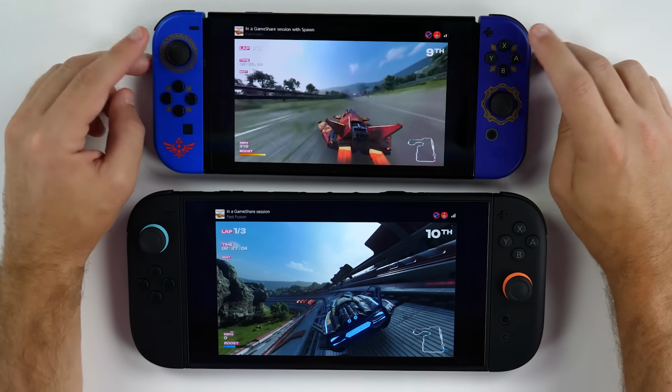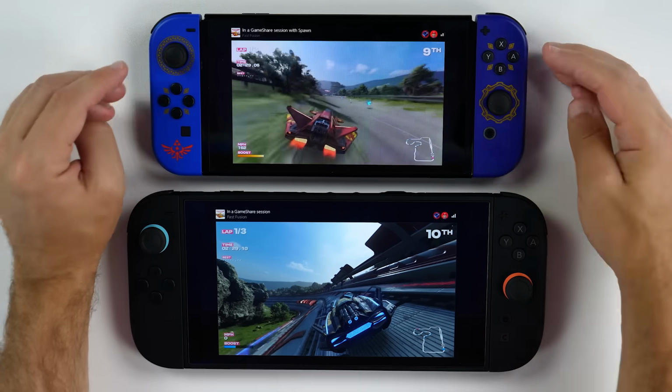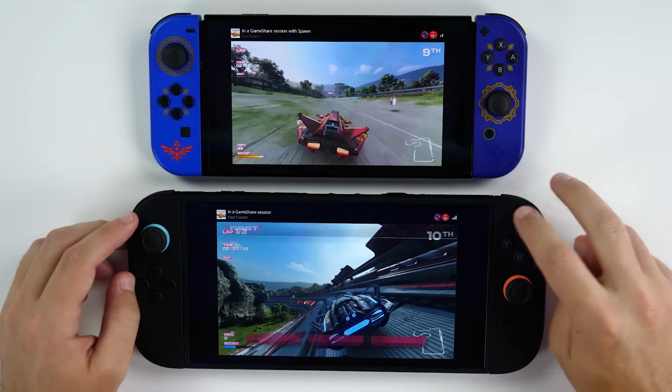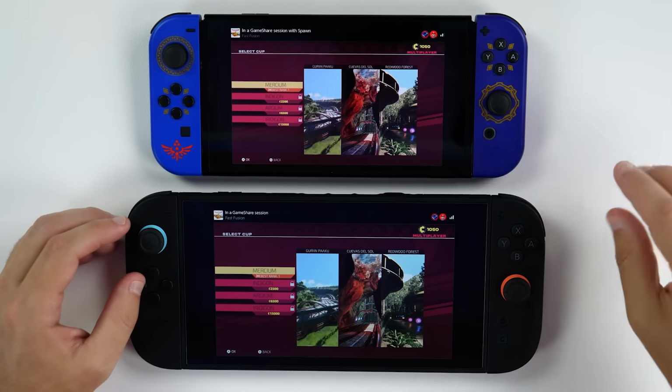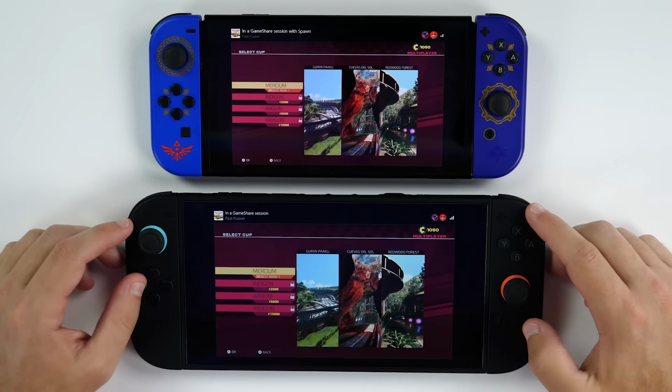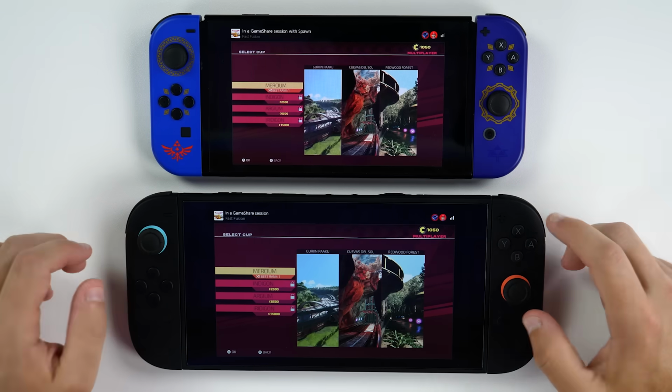So, but there you go, Fast Fusion, Game Share. It's a feature that at least exists. Maybe it can get better over time. And if you want to close it out, obviously you can quit. And they'll follow along with you like they're right there on the same screen. So, good idea. Not great when it comes to execution.